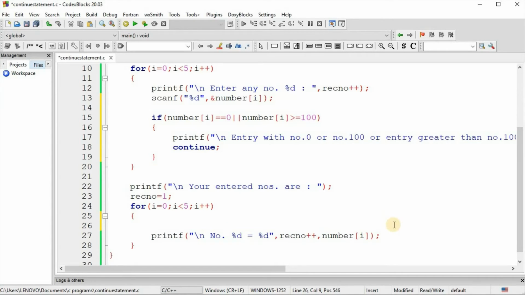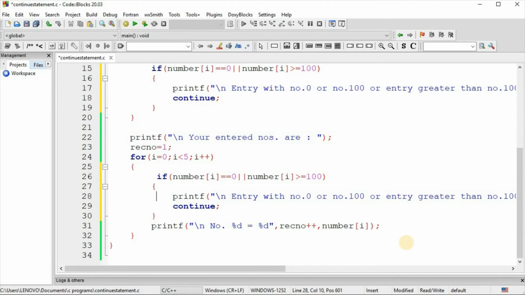and the same condition in the second for loop. Paste here, and here there is no need of this printf statement.